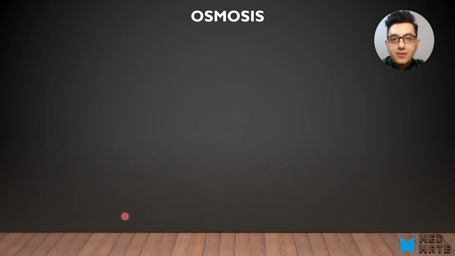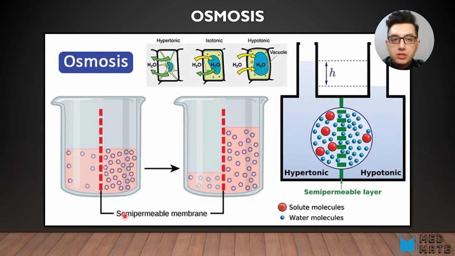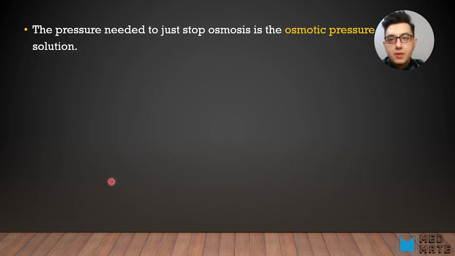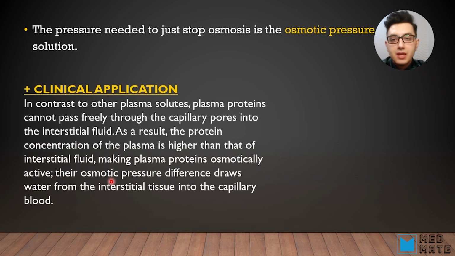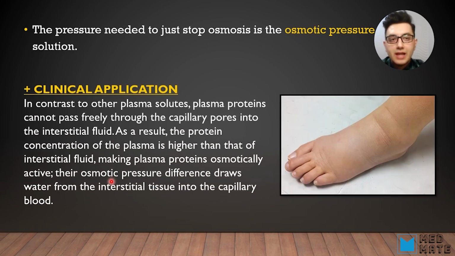Another concept is osmosis. We have actually spoken about it: there is a semi-permeable membrane which is only permeable to water, and water tends to move from lower to higher concentration. Having this in mind, the pressure needed to just stop osmosis is the osmotic pressure of the solution. Why is it important? Because there is a clinical application to that.